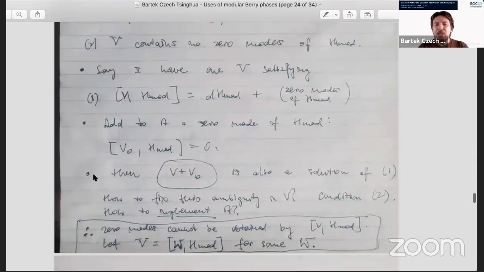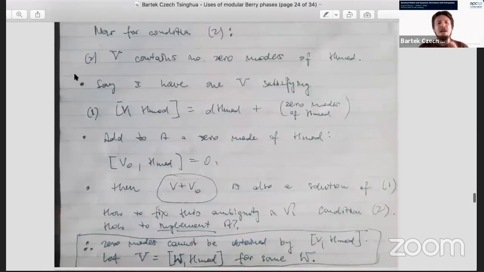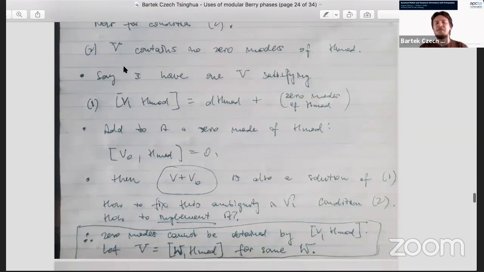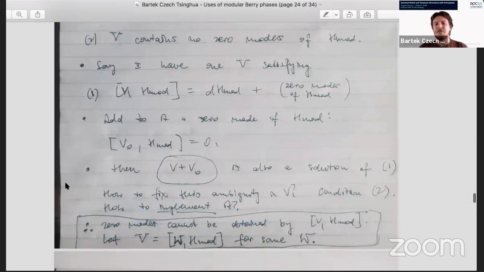Let me try to think more. I think the important point conceptually is that MERA, like any other tensor network, has this gauge ambiguity. The gauge ambiguity is that when you draw an interior line, you might as well put a U and a U dagger on that line and then absorb the U and the U dagger into the tensors that are being glued together along that line. And the ambiguity in V that modular parallel transport is trying to fix is exactly that ambiguity. Any other questions?